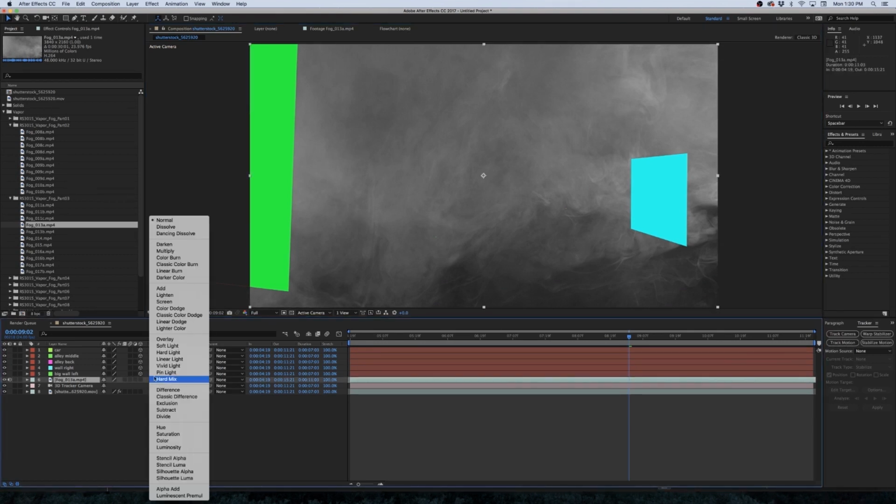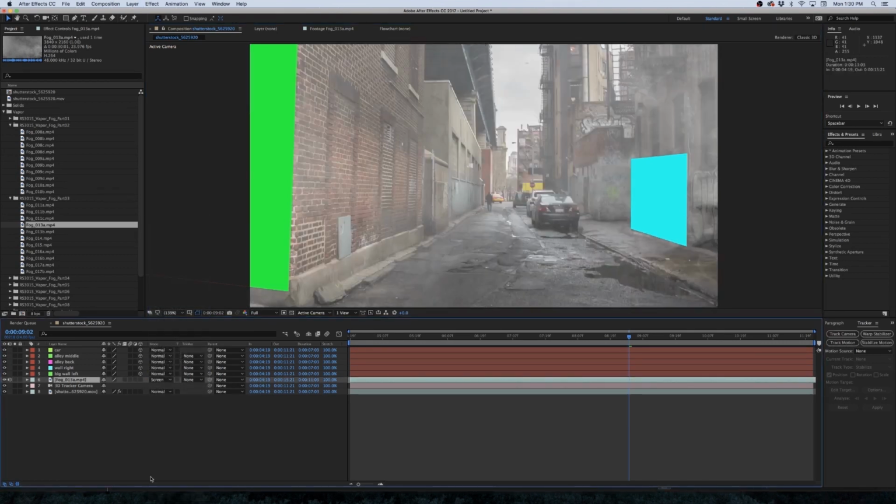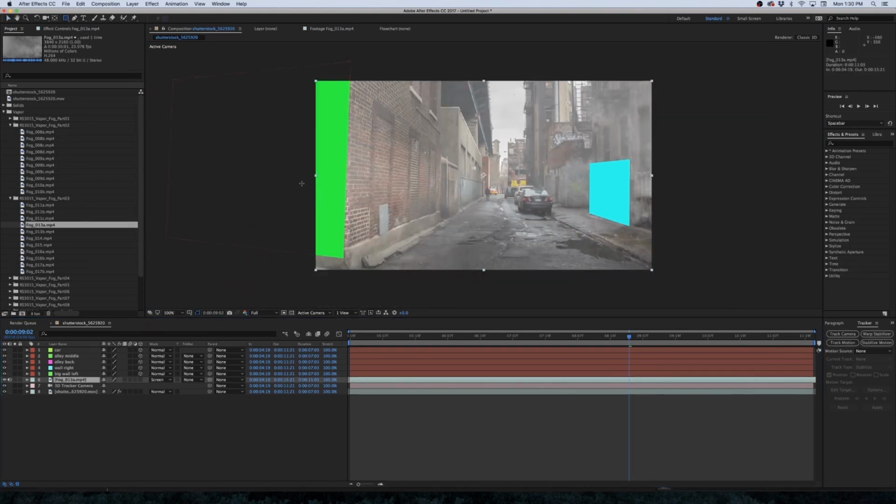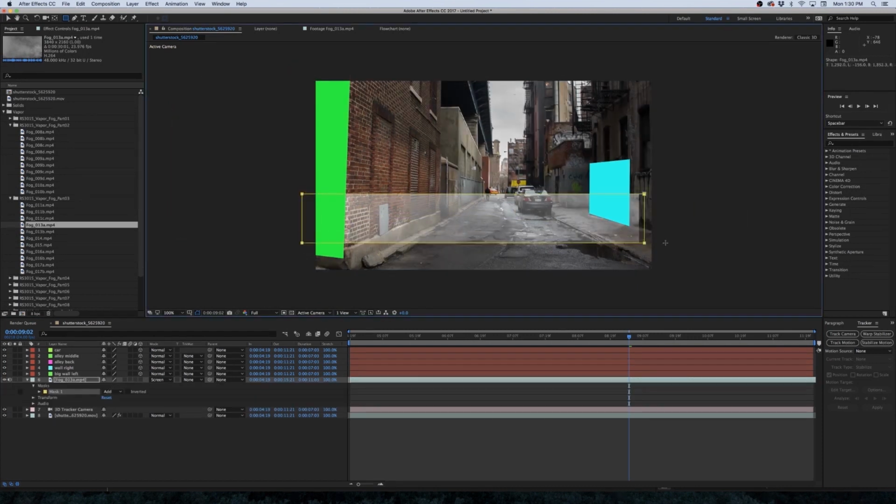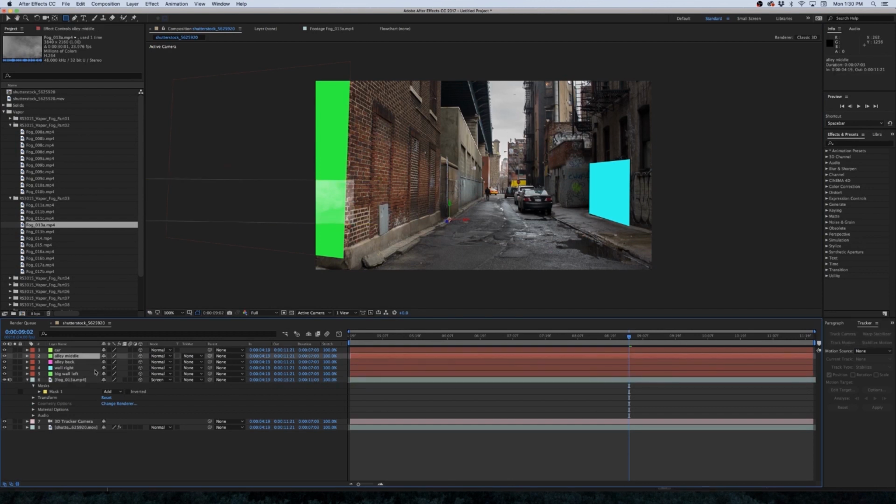And I'm going to switch that over to screen mode. All right, now we can see what we're doing here. And I'm just going to drag a square out of this middle portion here. And we're just going to set that in 3D. So I think that'll be good in the alley middle position portion.